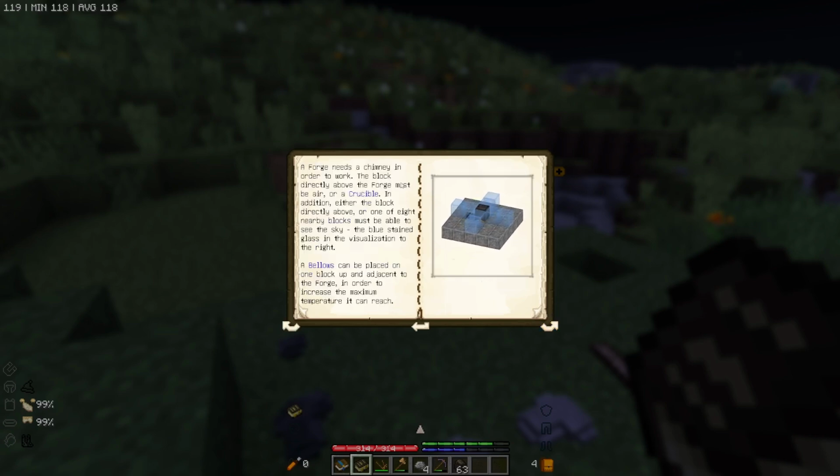Forge needs a chimney in order to work. The block directly above the forge must be air or a crucible. In addition, either the block directly above or one of 8 nearby blocks must be able to see the sky. The blue stained glass in the visualization to the right.